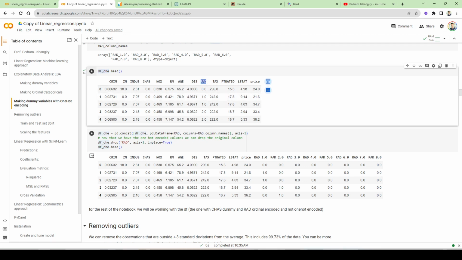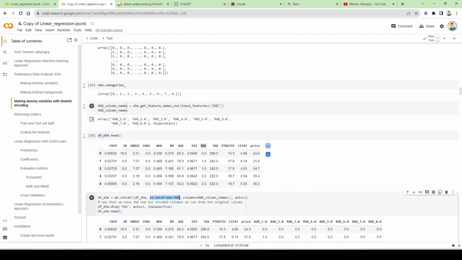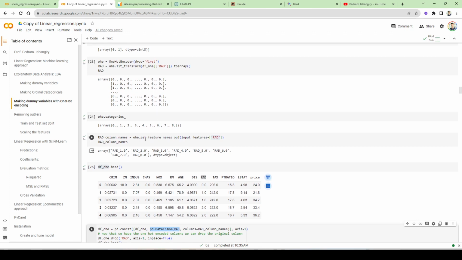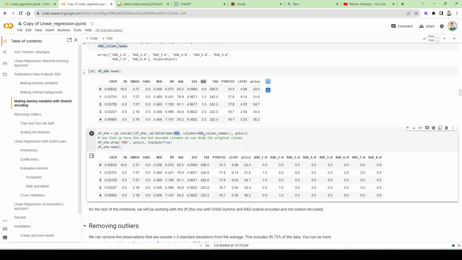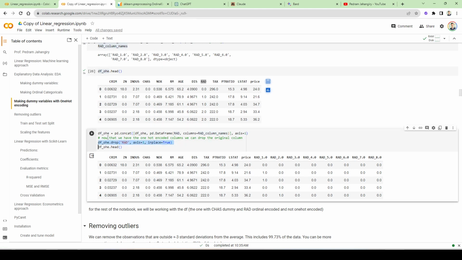I'm going to create this data frame based on this rad object that I created, and these are the names. Of course, I'm going to concatenate these two data frames, and I need to remove the original variable after I make the dummy variables, so I'm going to drop it. Let's go ahead and look at the data. Okay, that's pretty much it.